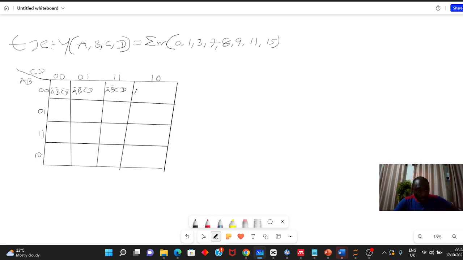In this cell, we have A bar, B bar, C, D bar, right?